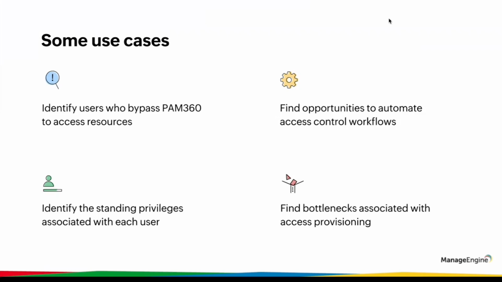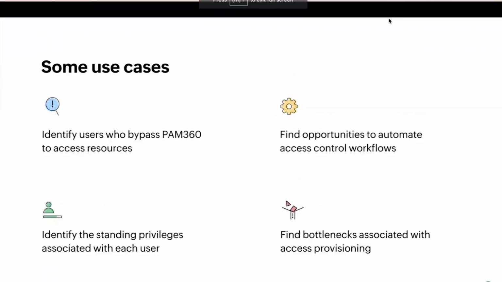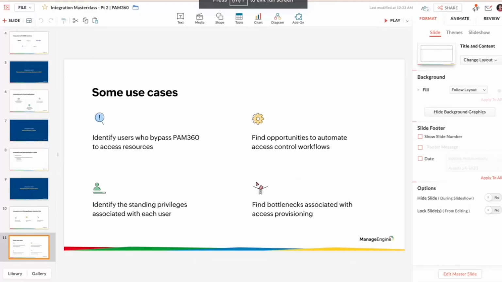You can correlate this particular time to see if there are any bottlenecks in access provisioning, or if admins are not approving access requests on time, or if the technicians need a little time to access these particular endpoints for some other reason as well. So let's quickly see how these dashboards would look.